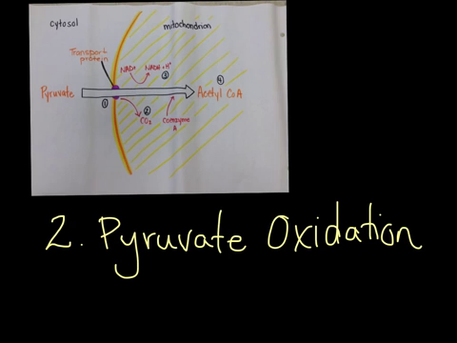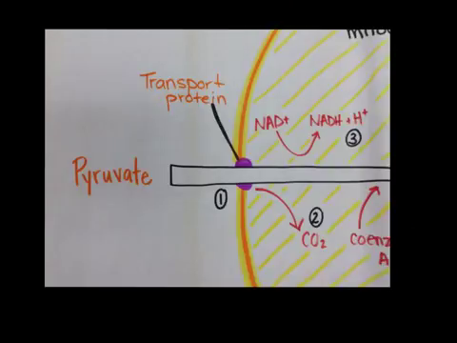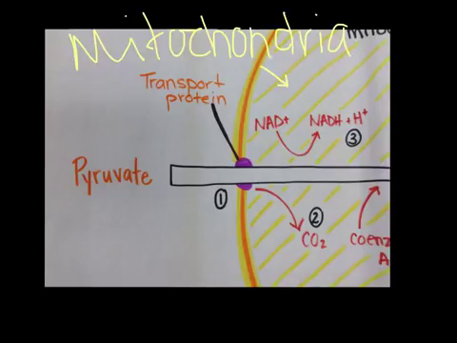Pyruvate oxidation! Pyruvate oxidation is the second stage of cellular respiration and occurs in the mitochondria. To begin, a pyruvate molecule enters the matrix of the mitochondria. It is able to do this with the help of a membrane carrier. Since there is an unwanted carboxyl group left over, it is released as waste in the form of CO2.